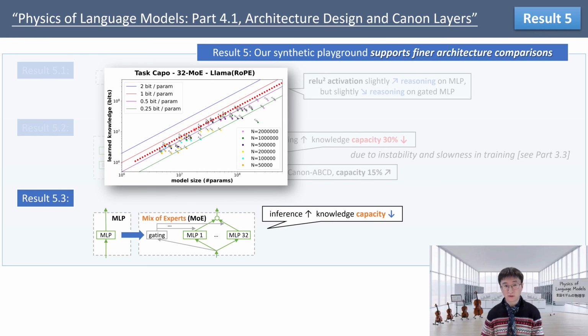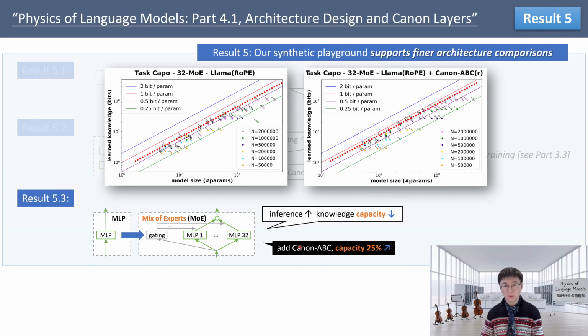So therefore, getting actually a factor of 2 loss in knowledge is already super great. You're not getting like a factor of 32 loss in the capacity. And now comes the new result, that is adding Canon layers. You can actually improve this capacity by another 25%. You can once again recover this loss a little bit.